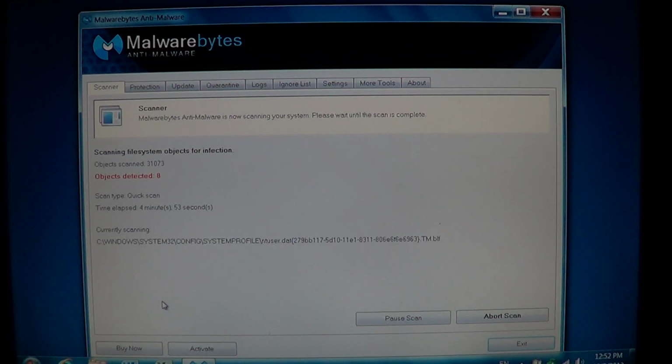An example is Search Conduit. It's undesirable most of the time. It changes everything in your computer without your knowledge, although you did click on something that installed it, because it doesn't install by itself.